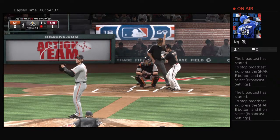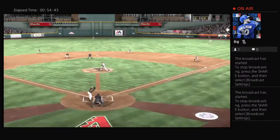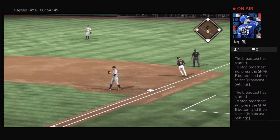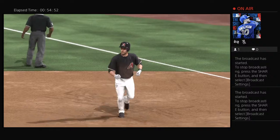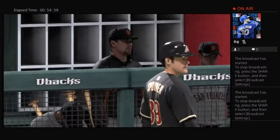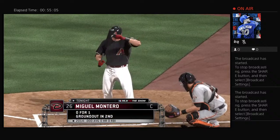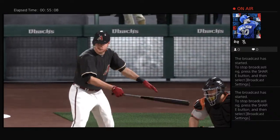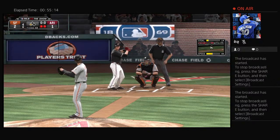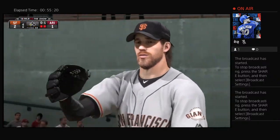It's ball 1. Here's a ball chopped toward the second baseman. Throw on to first, 2 gone. Well, at the very least, he does move that runner up to third base. But with 2 away now, I don't think that's exactly what he was hoping to accomplish. I think he wanted to drive him in. Miguel Montero will stand in. He grounded out his first time. Montero waits. Now the pitch. There's a good fastball on the outside corner as he'll take a look at strike 1.